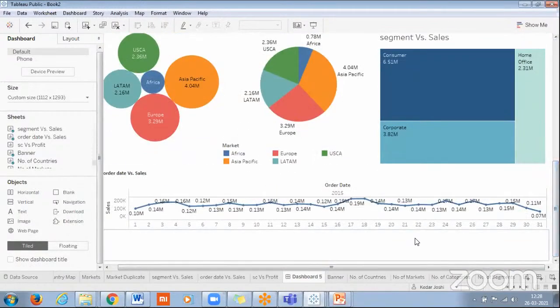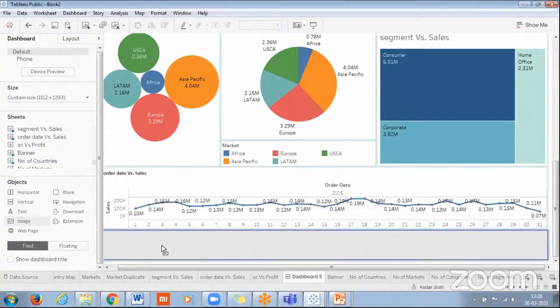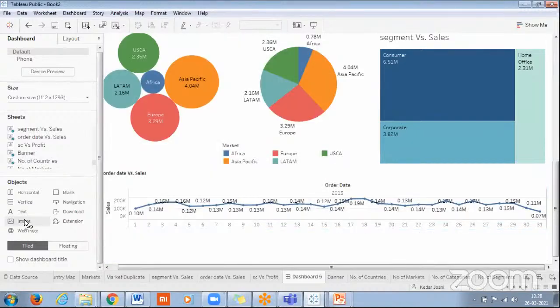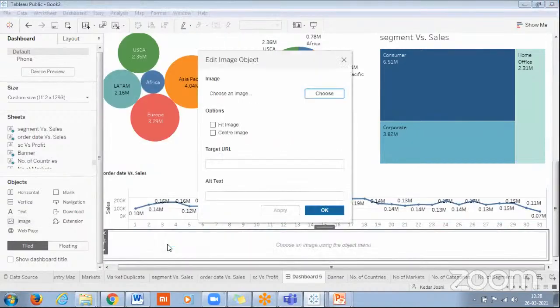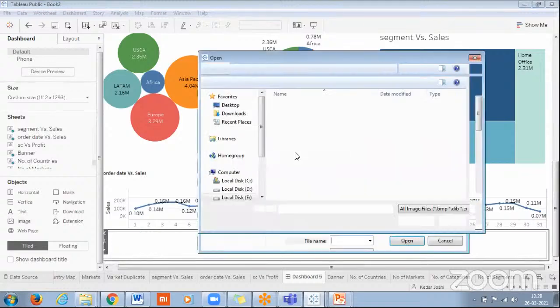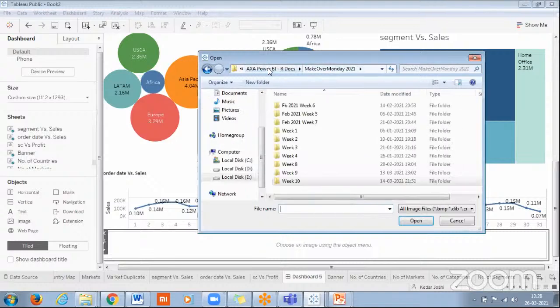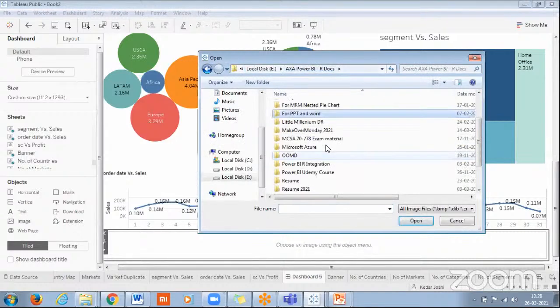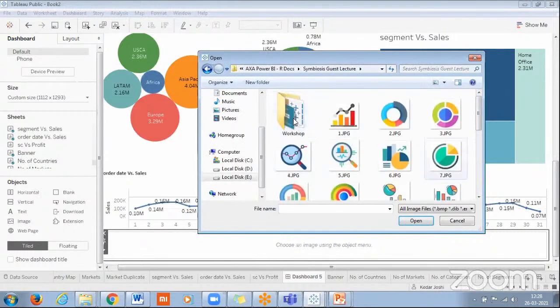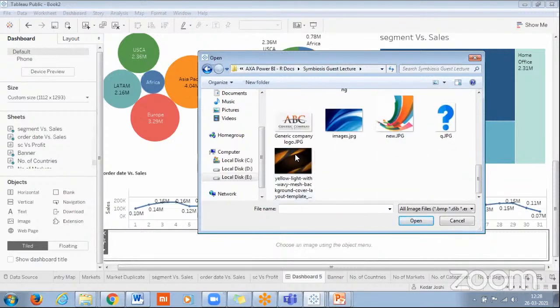Yes. And now this vertical bar here is like a footer for your company, so you can place some images for that purpose. Drag this image part, and then you can choose the image. Click on choose, go here, and you will have any such dummy image.